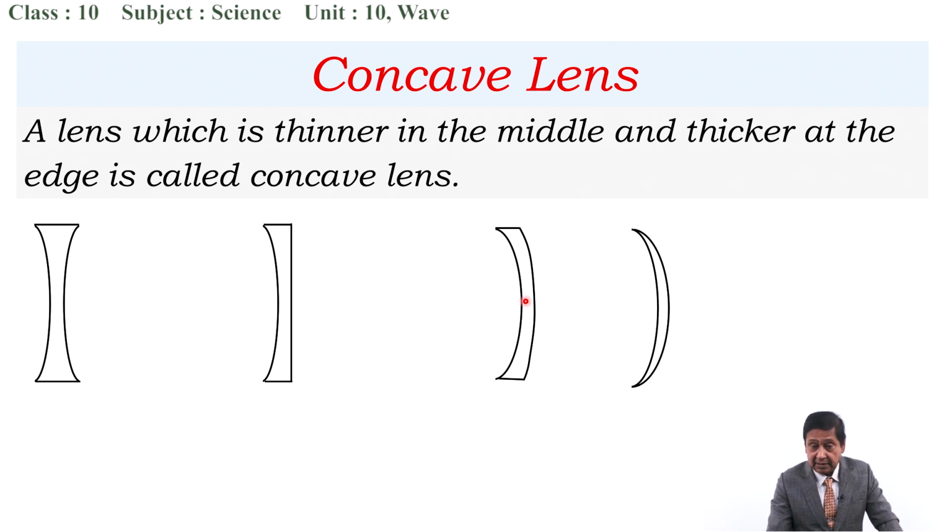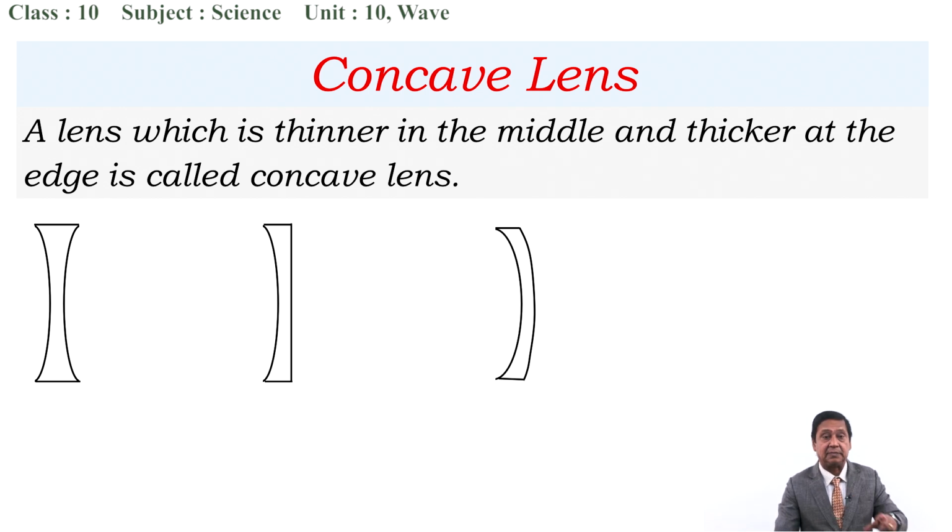And this is thinner in the middle, thicker at the edge. This is concave lens, but this is thicker in the middle and thinner at the edge. Thicker in the middle, that's why not concave. I selected the concave lenses from those 6 different lenses. This is concave lens, this also, this also. Okay, now I want to name each of them with the help of the idea of the surface.